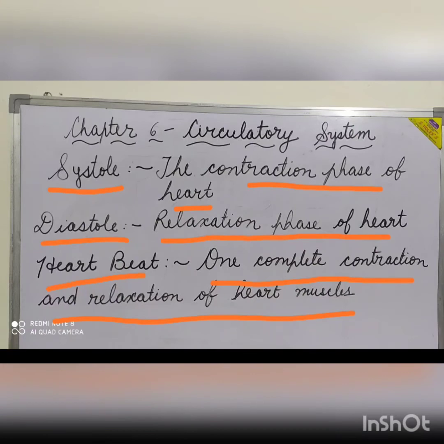Each heartbeat is heard as two sounds, lub and dub. Lub is a weak sound which is produced when the valves connecting the auricle to the ventricle close. Dub is a stronger sound produced when the valves in the arteries close. An instrument used for listening to the heart sound is known as a stethoscope. You must have seen doctors using the stethoscope.